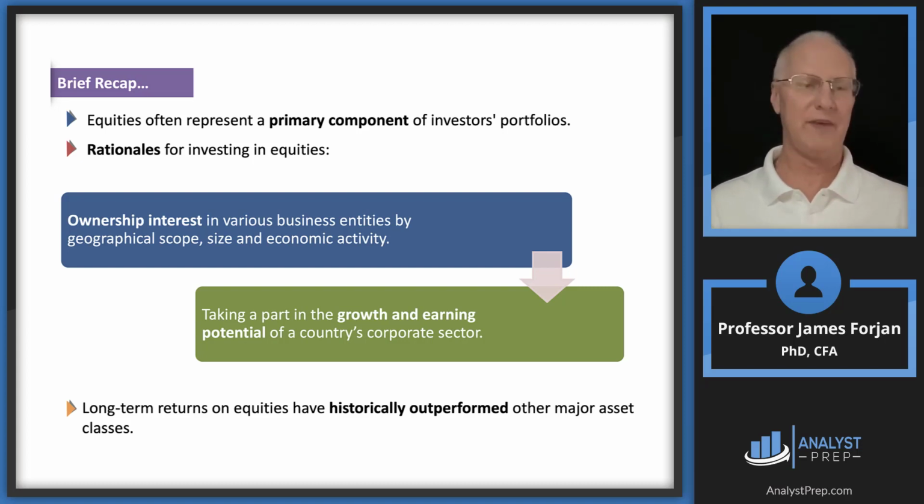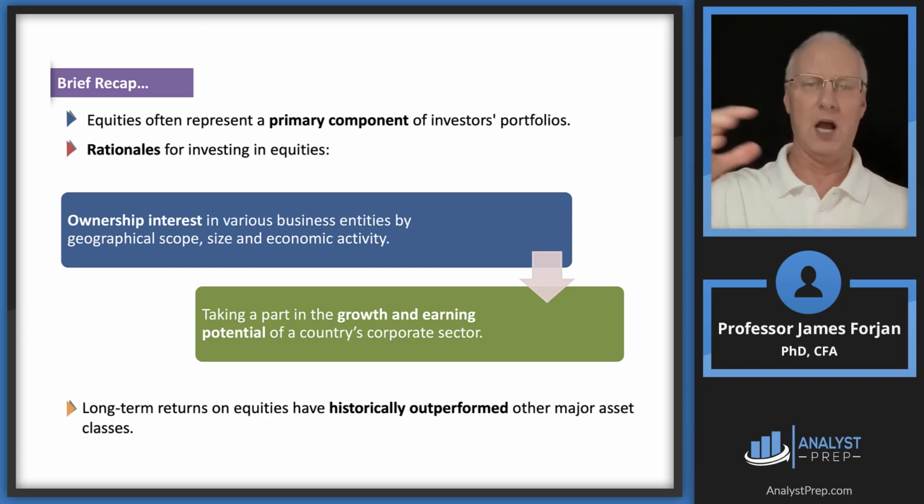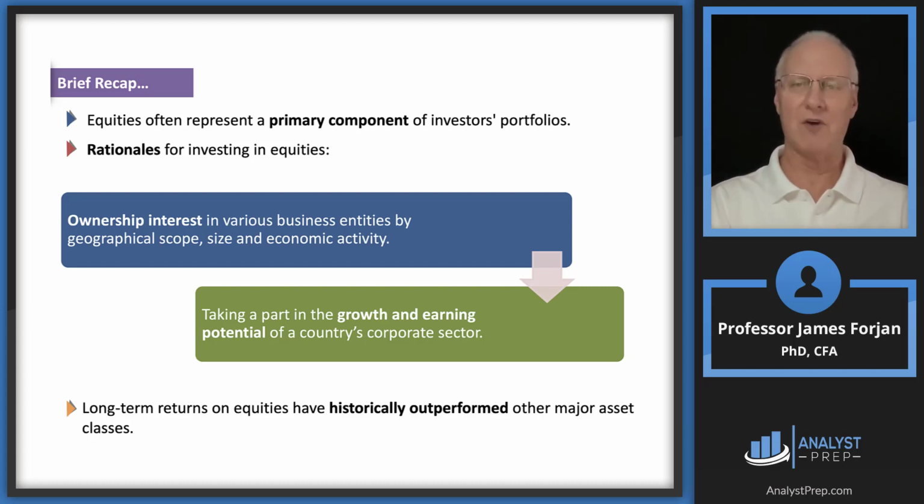Essentially what we're doing is investing in the economy. When the economy grows, then each of the firms inside of our portfolio has more opportunities to invest in positive net present value projects. So when our firms invest in these wealth increasing projects, then we have a better ability to buy low and sell high. There's Jim's summary of a brief recap.